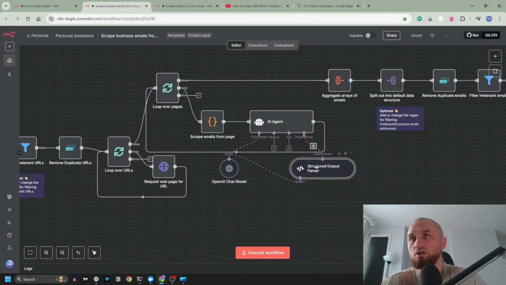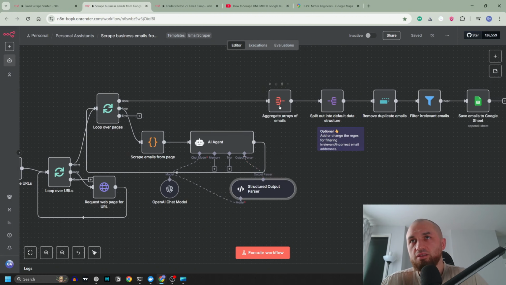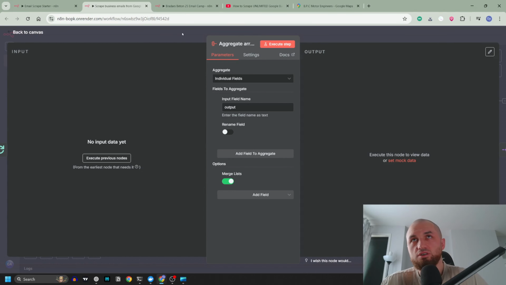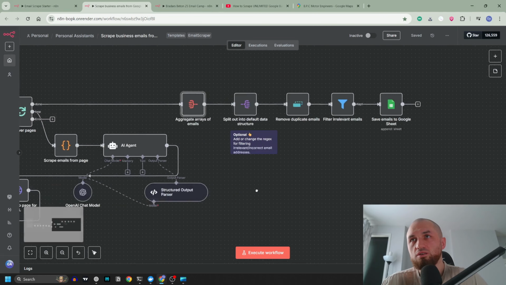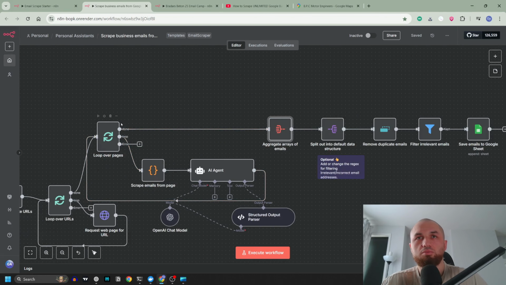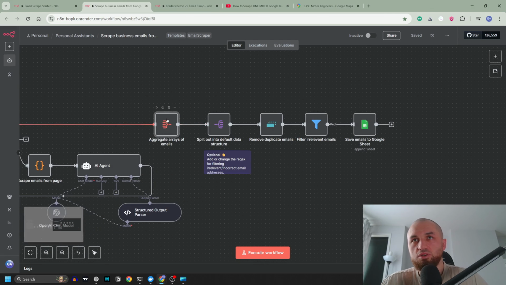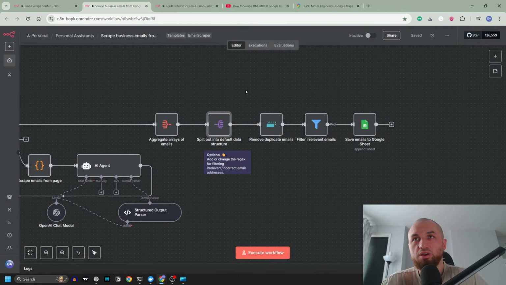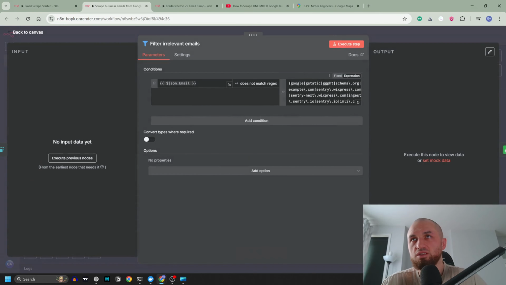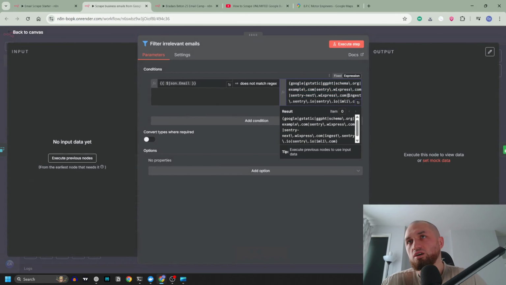So every time my output is consistent, and then I'm aggregating the arrays, all of the individual fields from here, aggregating them into one, because there are going to be, for example, 50-60 items here, putting them into one, and then splitting them into separate items in order to be able to remove duplicate emails, and then find irrelevant emails that are from Google or these extensions.